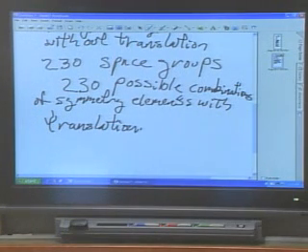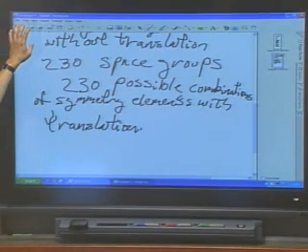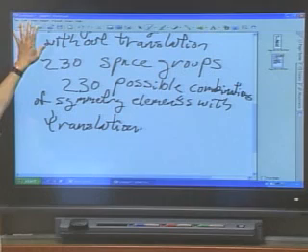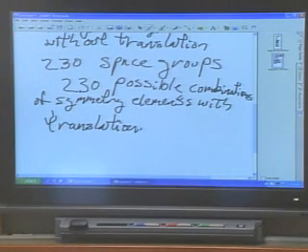Now, of course, this raises the obvious question: why are you concerned with translation? Or maybe you should ask the question, why are you not concerned with translation, and why do we separate it? Well, it turns out if you're only dealing with the symmetry of the properties of the crystal, you only need to know the point group. You don't need to be concerned about any translation that exists. If you want to know where the atoms are located, that is, we want a description of the crystal, you need to know the space group. You need to know whether or not there is any translation involved.